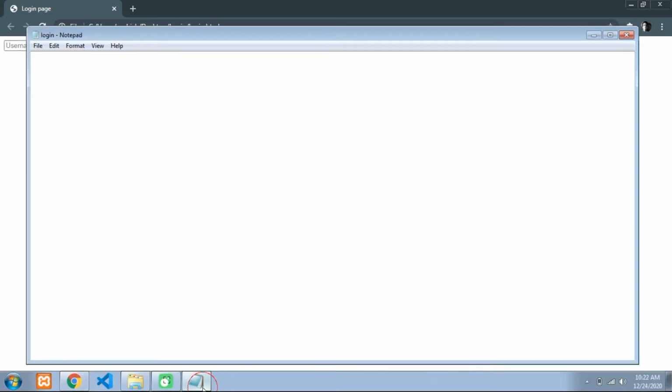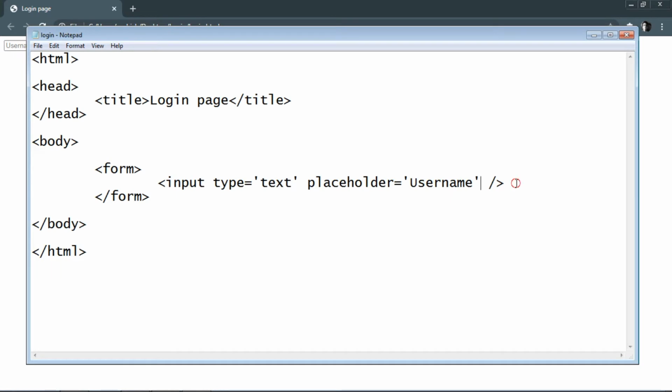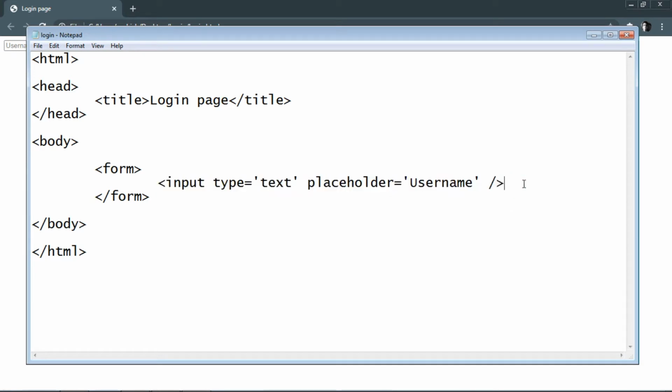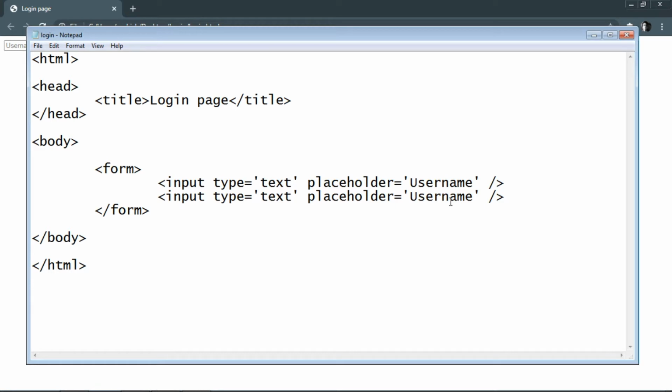So let me quickly go back to notepad, and I wanna do the same thing for the password. Yes, we need to have the password field in order to log in. So I am making password.